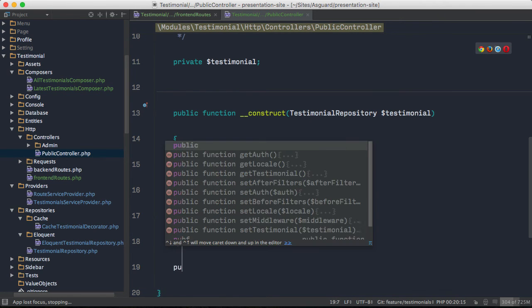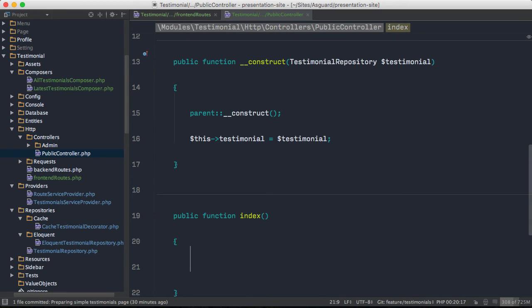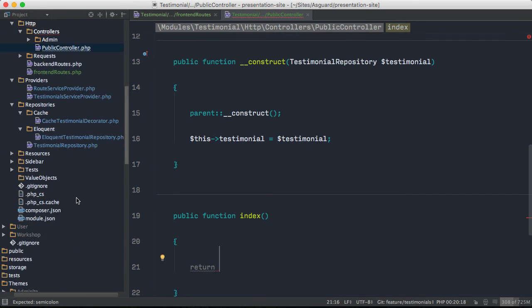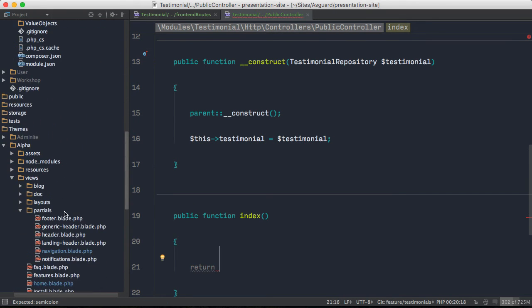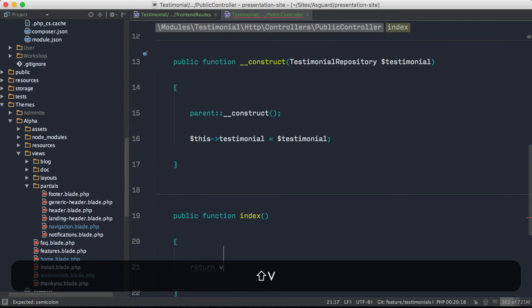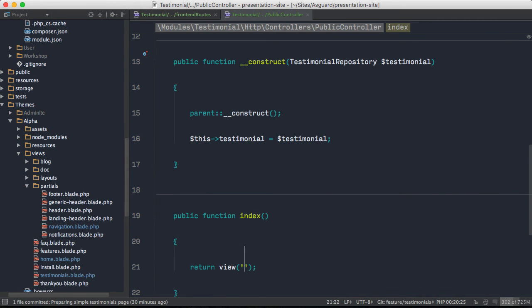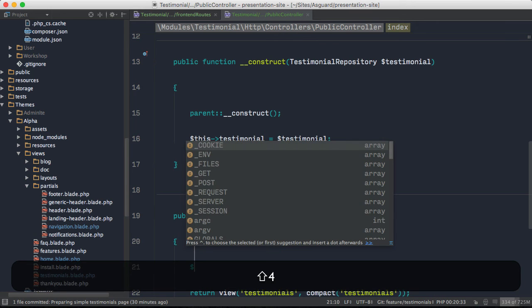Let's create an index view and return our testimonials template here. So now you also need to wrap all testimonials.